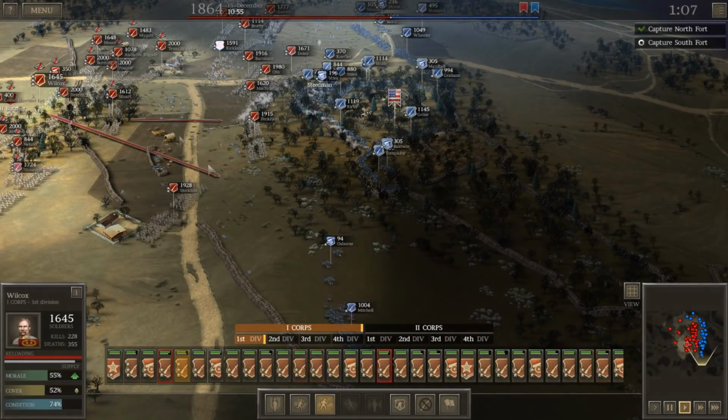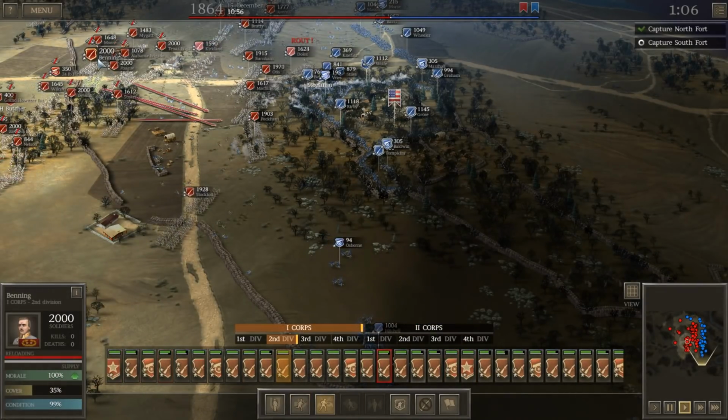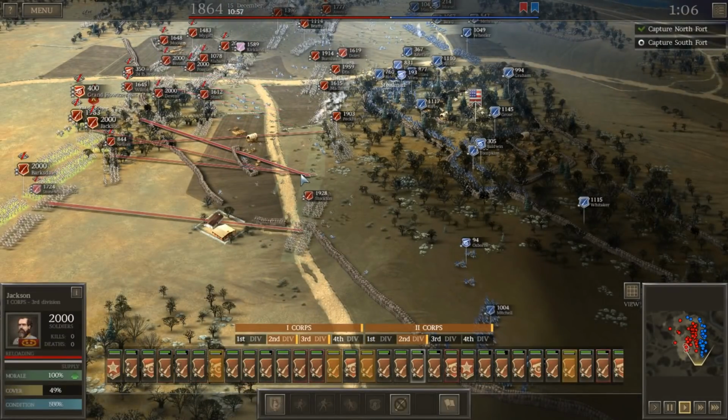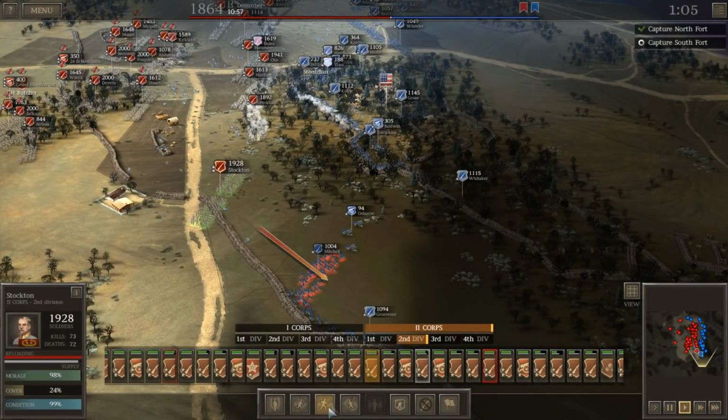Alright, we've got a whole bunch of brigades that are doing nothing, but the problem is we can't really use our manpower to our advantage because we don't have the space to use them all. Look at all these fresh troops over here, but what are we gonna do with them? I don't want to attack across a broad front. That would be foolish.